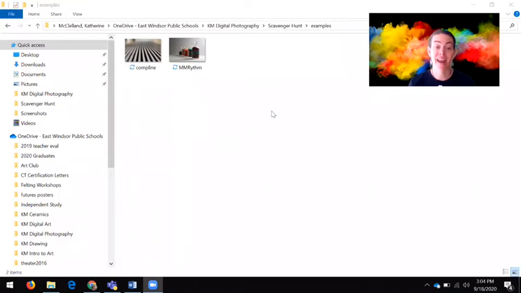All right, so you have now gone through and named all your files. So I've kind of cleared out my files so you only see the ones that I did for my examples, right? You are not going to have 2, you're going to have 10 images. You're going to have 10 images named based on the categories, right? So after you have those 10 images, those 10 images are going to be uploaded to the project assignment in Teams, right? There's going to be 2 kinds of grades happening during this project.